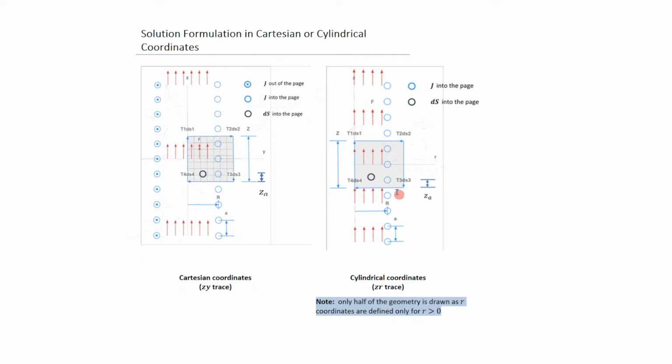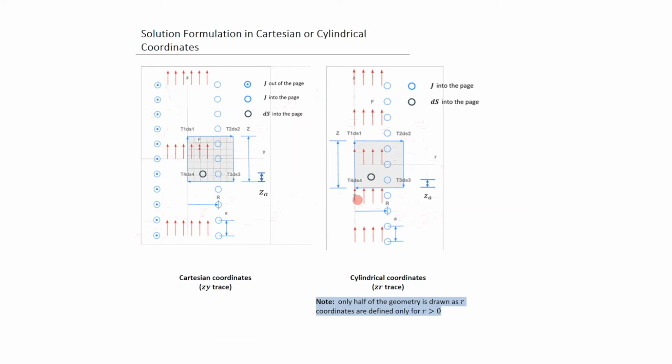And this differential area then would be theta hat dr dz in cylindrical coordinates. F basically is still in the same direction, but we're only concerned with the portion which is for r greater than 0. So nothing has changed here. I mean, this picture is the same, except for this case, we include the left-hand side and the right-hand side. Here, only for r greater than 0 is a solution value.